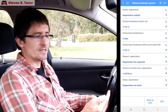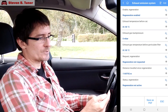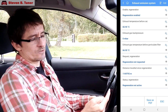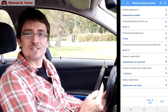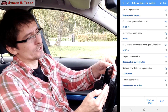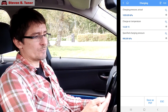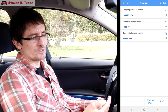This live menu is really quite handy — one of the better features on this app. If you have a diesel car, you can see when the regeneration has happened, that it's not happening at the moment, and that it's enabled — very, very good information. We'll go back to charging. We have our pressures, our charging pressure, our temperature. If we give it a few revs we can see that they rise as they should, and drop back down. Everything is working there.